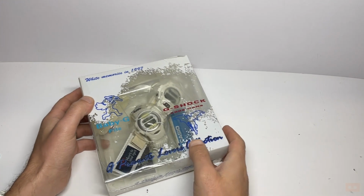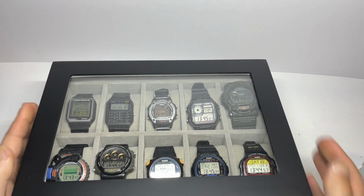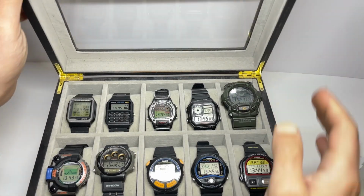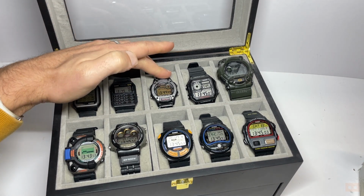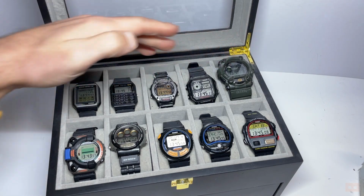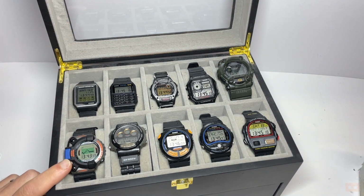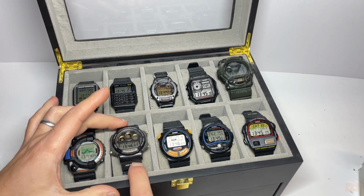Just as an aside, just for 30 seconds, I absolutely love my Casios. Here's an example of some of the ones that I own. So I've got the early touchscreen one. That's one that I had as a kid. I've got slightly more modern ones, maybe 10-15 years old here. This is a Japanese one that when you punch something it records the shock. I had this one when I was young, so I recollected it.